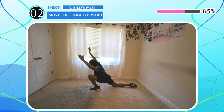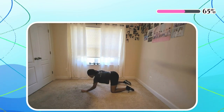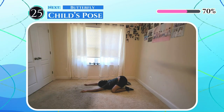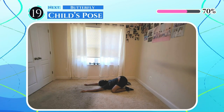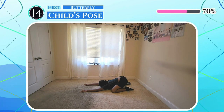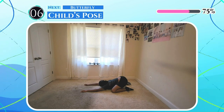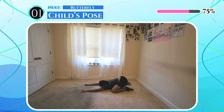Get into child's pose for a deep, relaxing stretch. Now, move into butterfly pose.